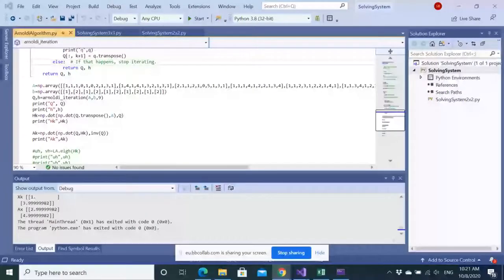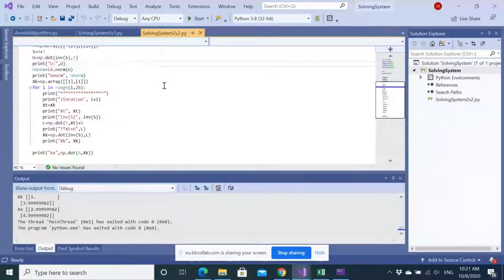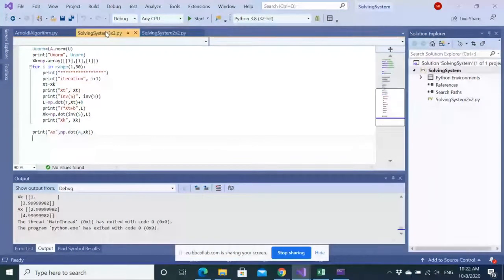Last time, what I showed you was a development where we solved a 2x2 linear system, if you remember. That was the first way I showed you how to implement a small algorithm that runs and gives you the solution of a small linear system. Here it was a 2x2. Here it was a 3x3.